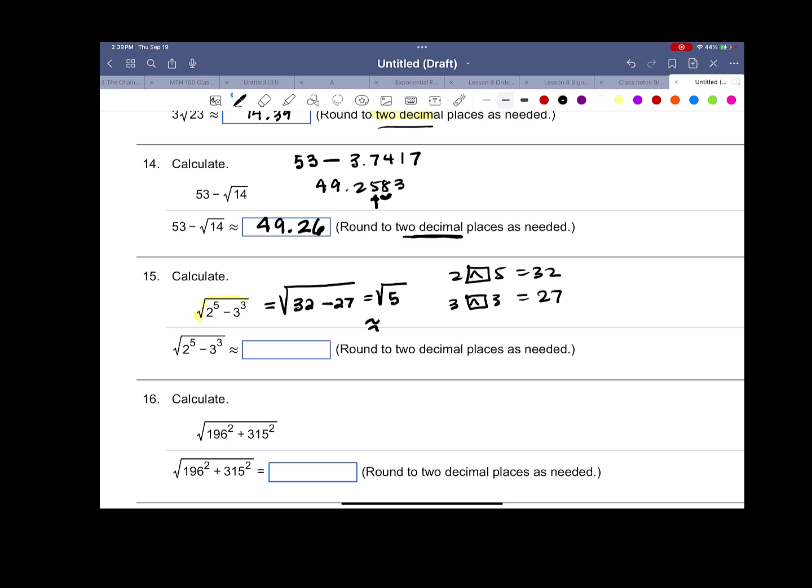And now, look at these symbols, by the way. These little squiggly equal signs mean approximately equal to. This is exactly the square root of 5, but it's approximately, second x squared 5, and let's see, 2.23607. But to 2 decimal places, this 6 is going to bump that 3 up to 2.24.